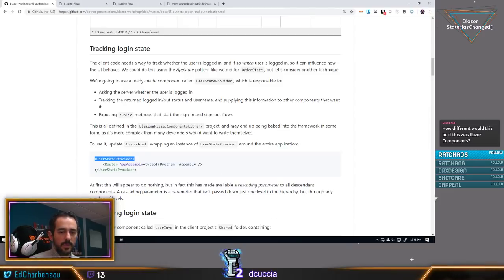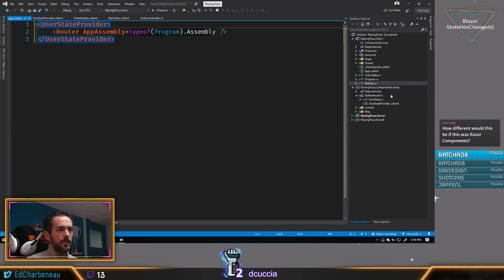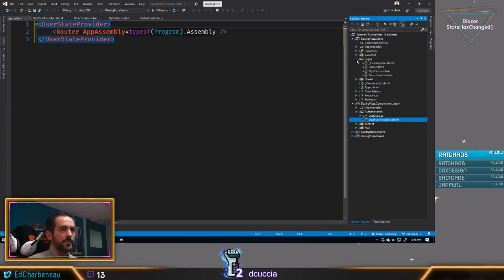How different would this be in Razor components? Some of the authentication bits themselves would be different. What would be the same is all of the components would be the same, so all the markup would be the same.